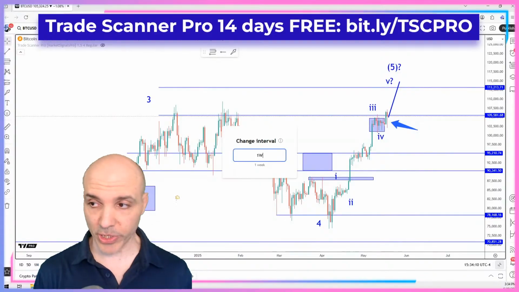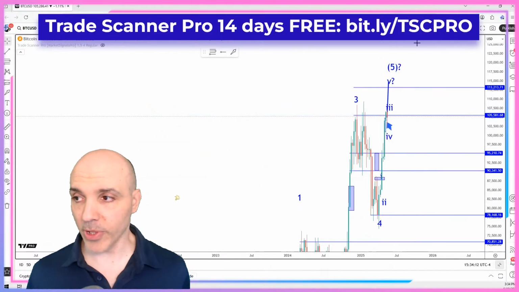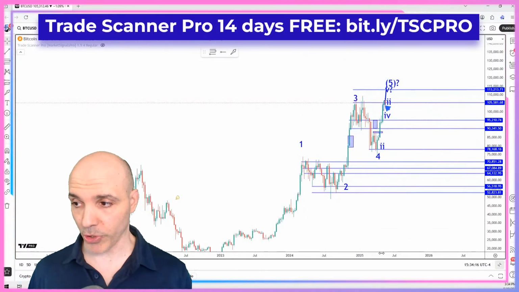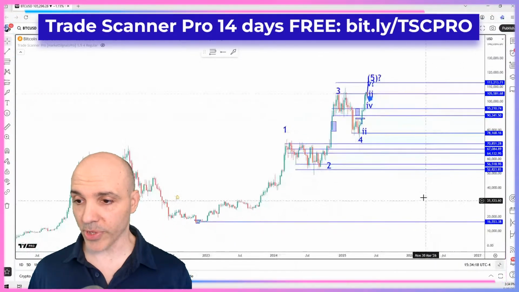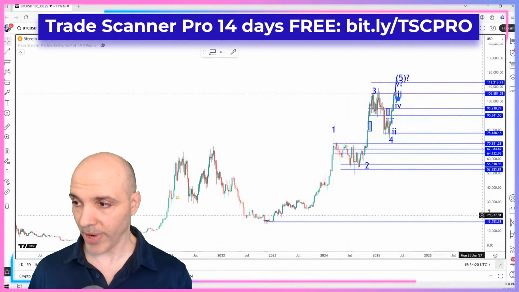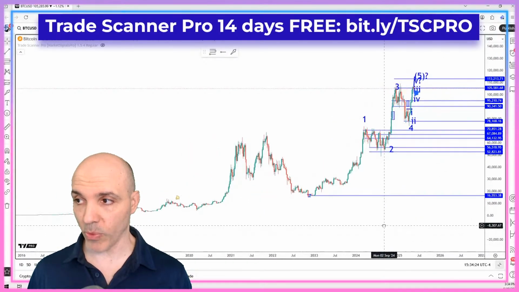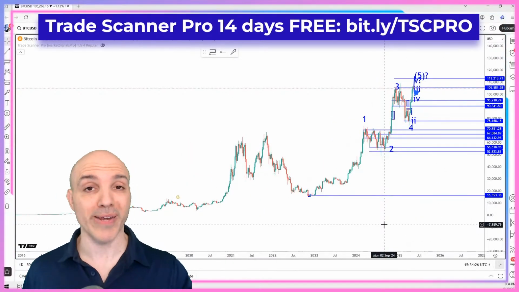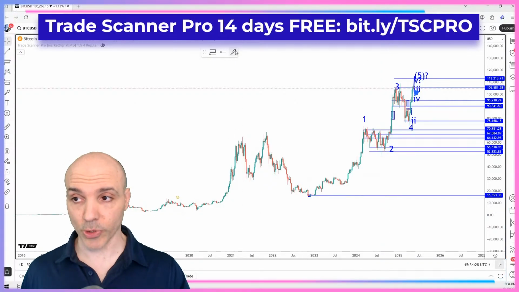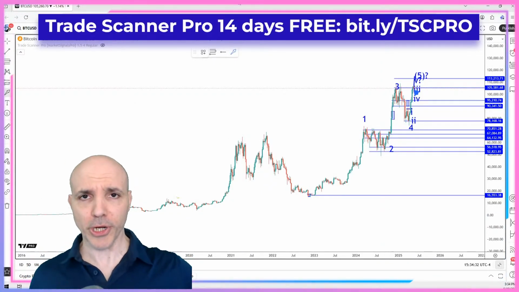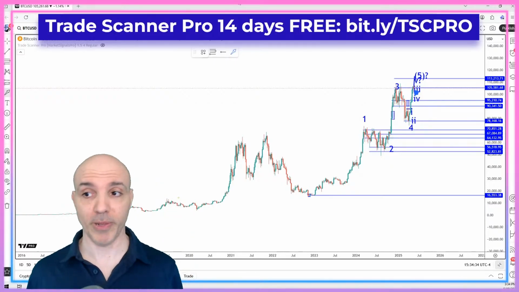Let's go to a weekly chart. And if you're not familiar with wave counts, Google it. There's lots of information. This is the big picture, and this is where I had done some relabeling, right? So this is the big picture. This is very important to be aware of, especially for investors and long-term people who think, I'm just going to hold it till it goes to 200K and I'm going to be a bazillionaire, especially for you people.